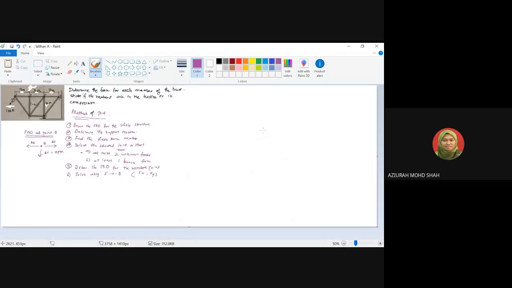Okay, so the first thing macam tadi kita kata, kita draw the FBD lah. Draw the FBD for the whole structure. Okay, because we have pin at... Ni kalau malas nak draw FBD lah, you buat garis dulu. Selalunya dia buat garis. Okay, you buat je garis dulu. Nak cepat draw FBD lah.